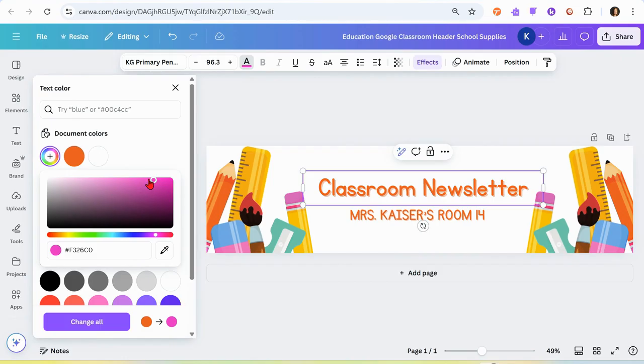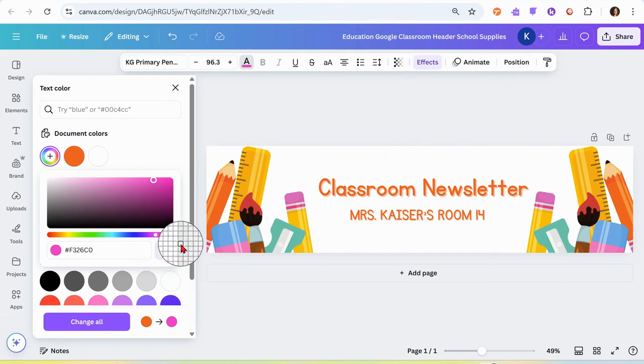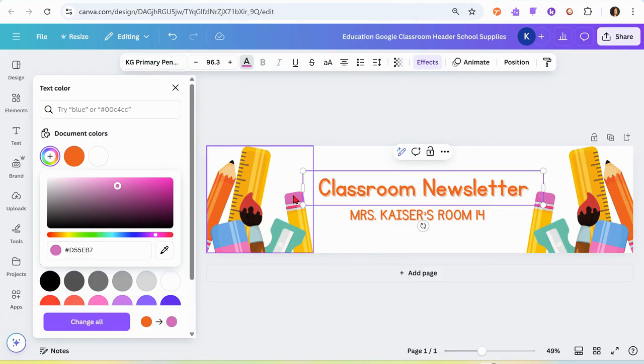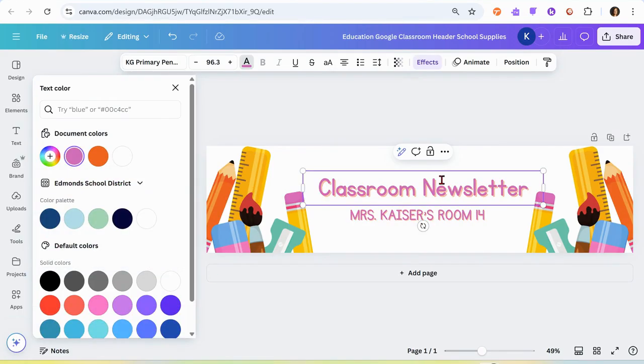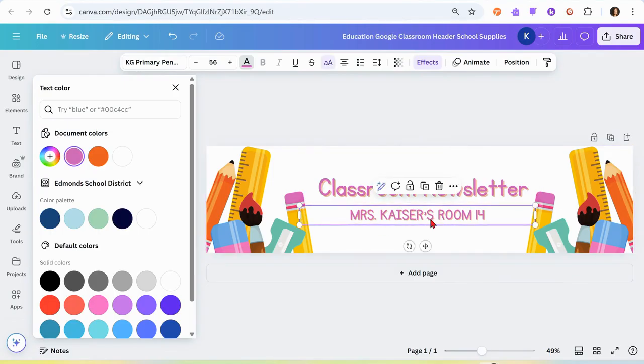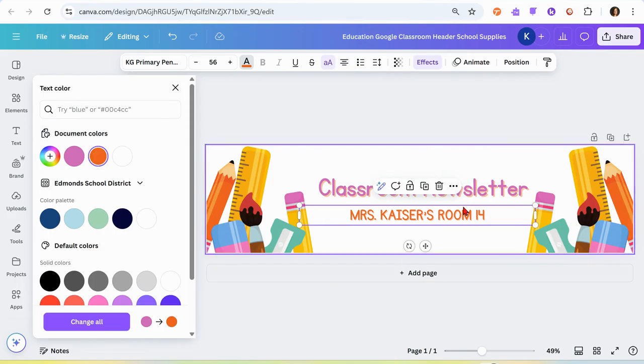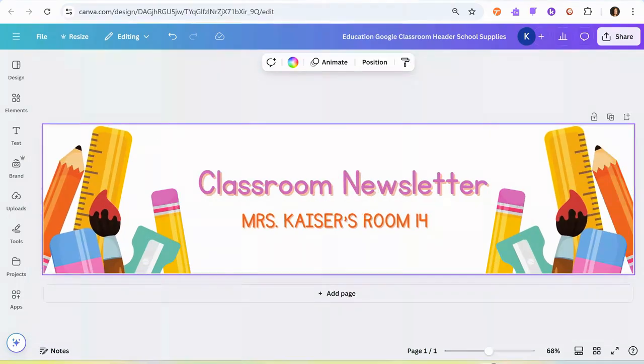But actually, I would like to color match with my graphics. So I'm going to click pick a color, and then this icon will pop up and you can actually duplicate another color that's already in your graphic. I've chosen this. It's saying orange to pink, change, and now I've changed all the colors in my text. Or maybe I want a different color for this one. I could revert that to orange or pick a different color.